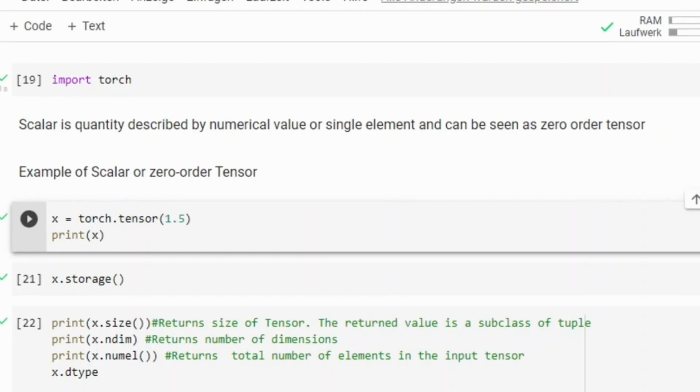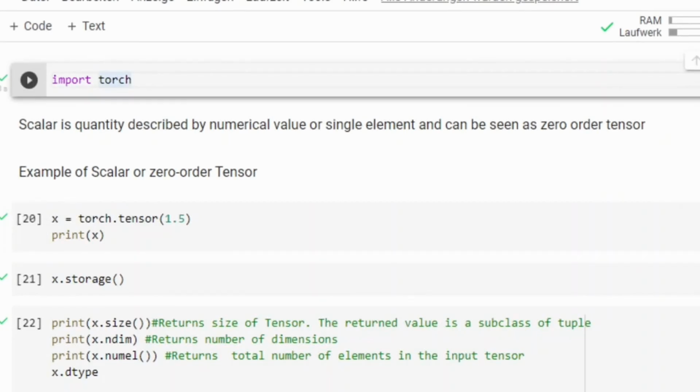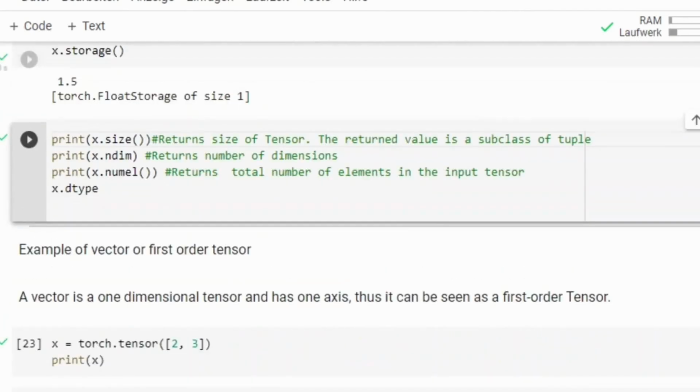Here we would like to understand the outputs of the following commands. .size() returns the size of the tensor, and the returned value is a subclass of tuple. .dim() returns the number of dimensions. .numel() returns the total number of elements in the input tensor. So for the scalar 1.5, the dimension is 0 and the number of elements is 1.